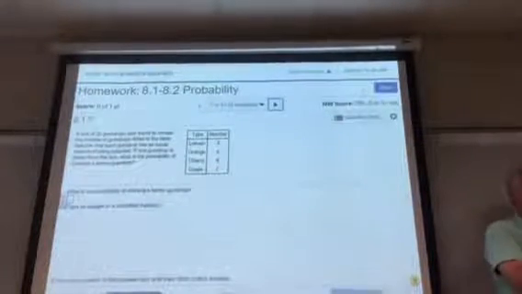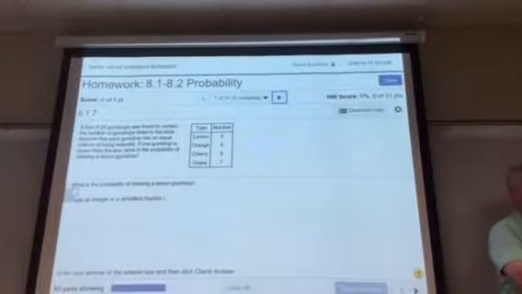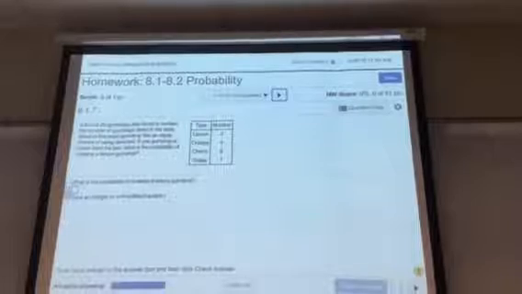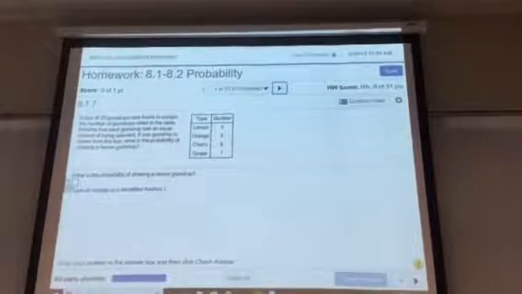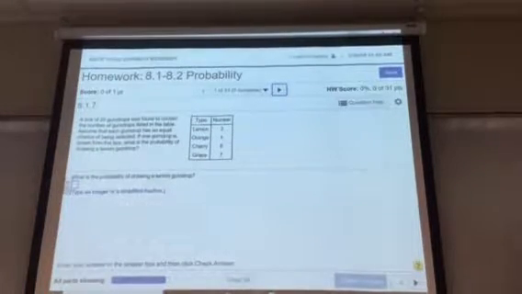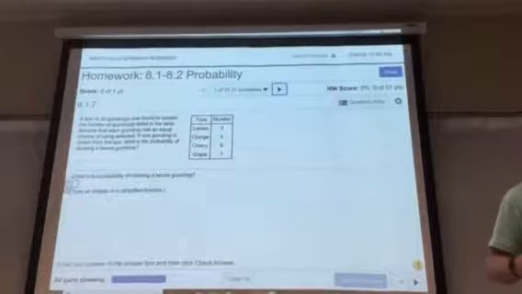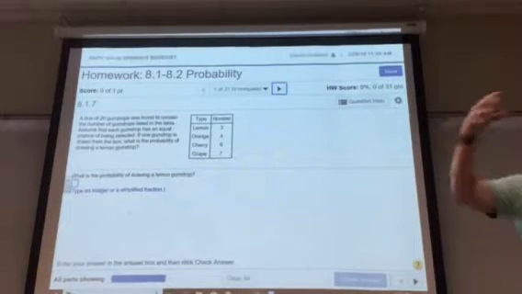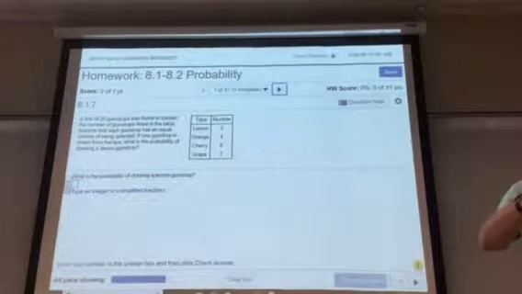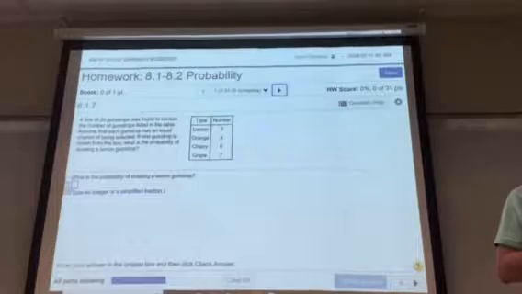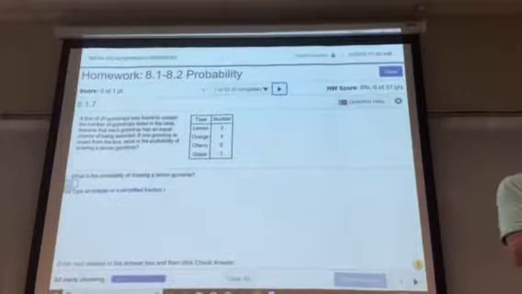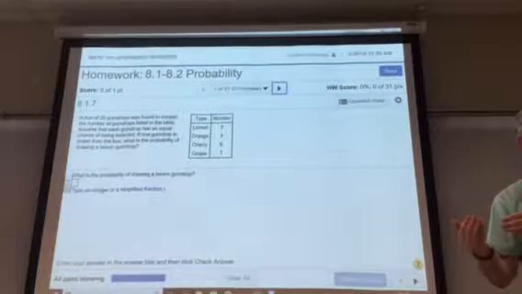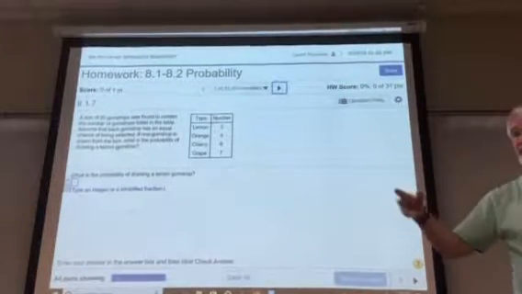What's the probability of you drawing one gumdrop and finding out that that gumdrop is a lemon gumdrop? 3/20. Does that mean that every bag or box of gumdrops, the probability of getting a lemon is going to be 3 out of 20? No. But if I took a whole bunch of boxes and dumped them together, would that be getting closer to the actual probability? Yeah. See, so I can't make that prediction off of one bag or one box. But if I do enough of the experiments, I can get an idea.